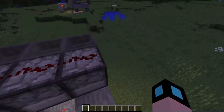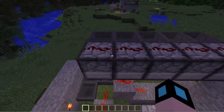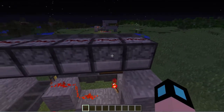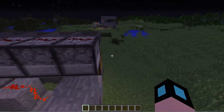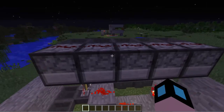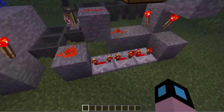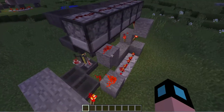You can place redstone right on top of — actually, I use droppers. I think he used dispensers, I can't remember. But if you use droppers, that still saves you some resources — you don't have to build five bows to make five dispensers, you can just use the droppers. You can place the redstone right on top of the droppers, and that'll let you cut out almost two entire sections of whatever resources you're building with.